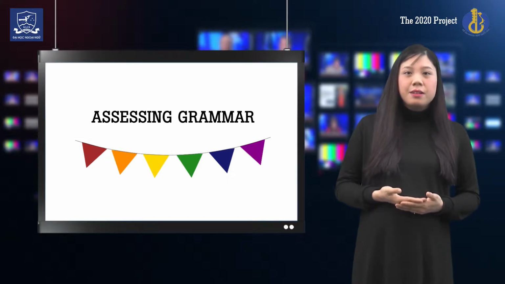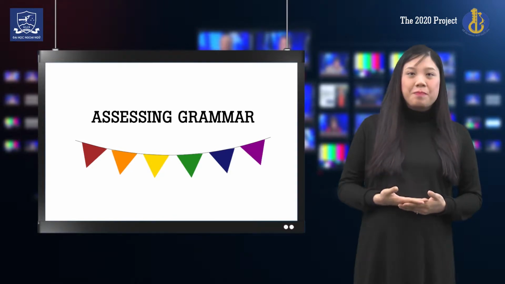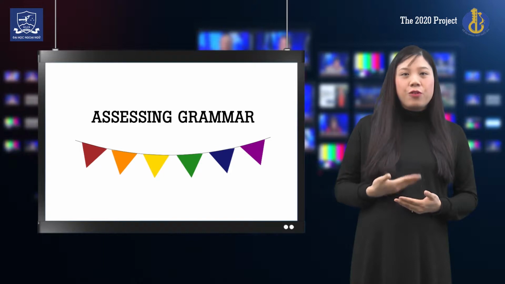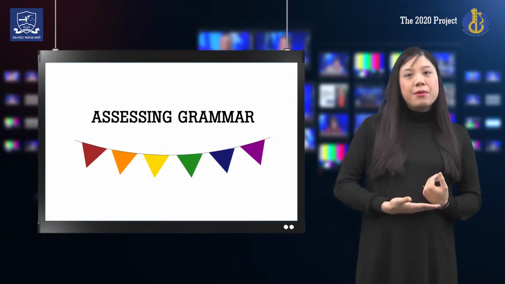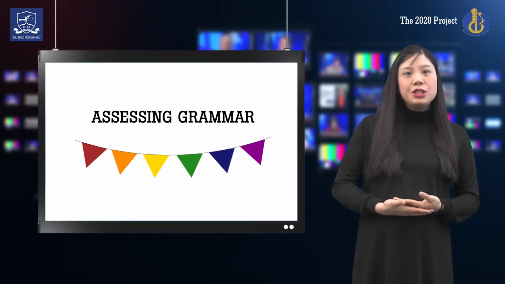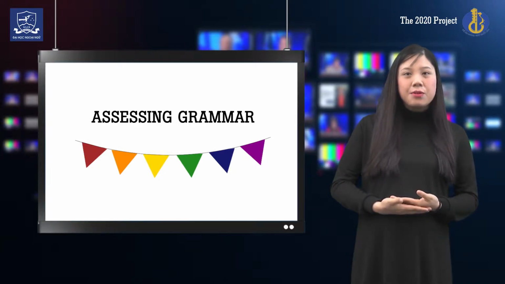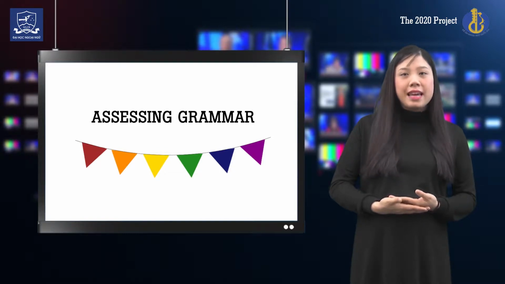Over the years, the focus of grammar has changed depending on the teaching method. For example, the grammar translation method was more about learning the structures of the language than using it for communicative purposes. In contrast, the direct method didn't focus on grammar teaching at all because it was thought that grammar could be learned through exposure and interactions, in much the same manner that native speakers acquire their first language.